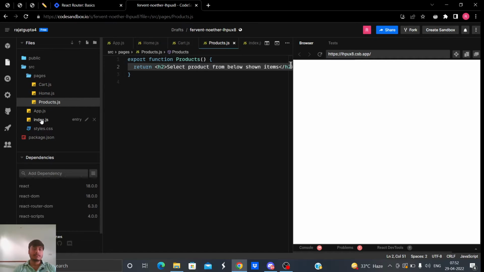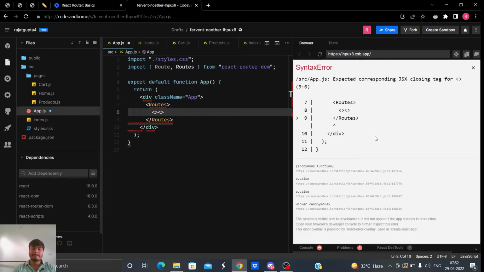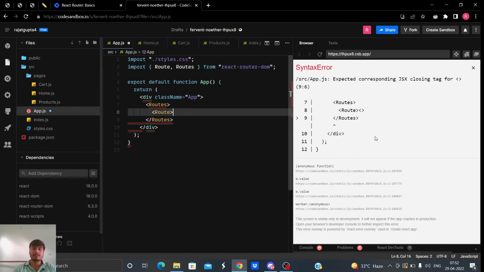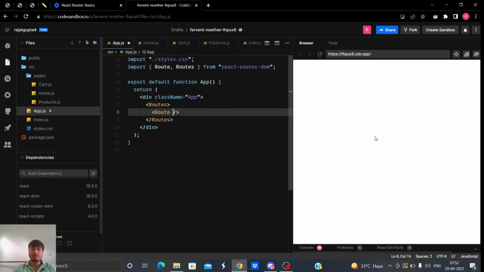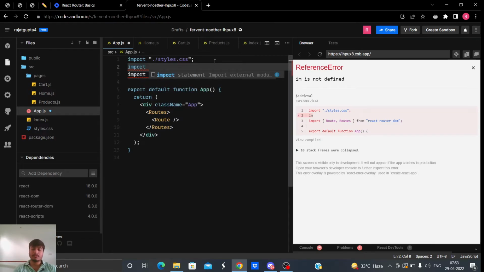Now let's again come to app.js, and I'll show you how this works. What we did is we imported Route and Routes from React Router DOM. Now I'll show you how to use it. Let me first import all three pages that we just made.